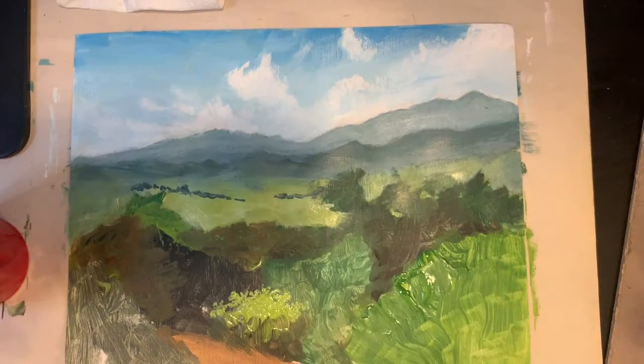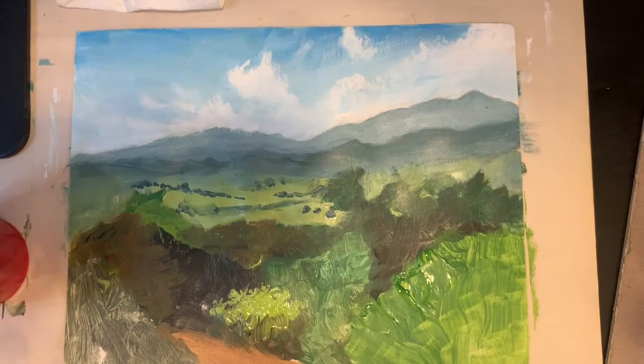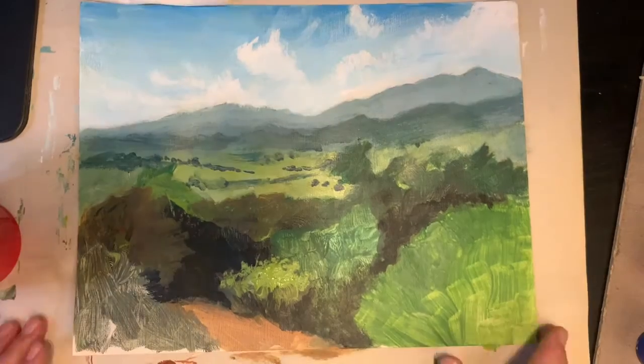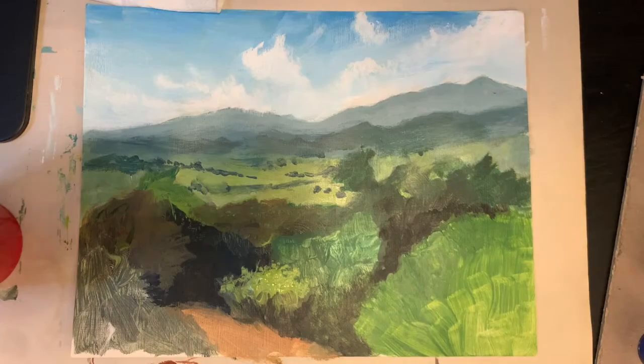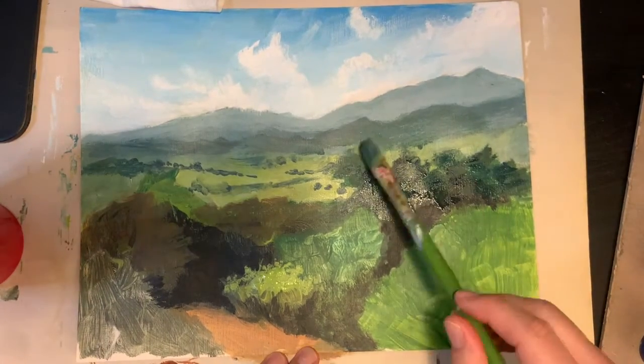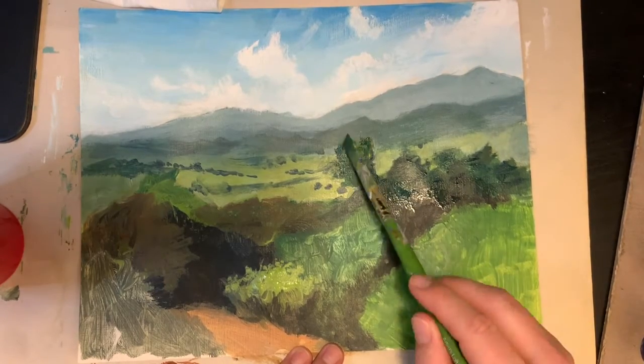And now I'm gonna put some trees, little lines of distant trees that are kind of intersecting this valley. In reality, they're probably a little less saturated, maybe a little lighter than what I put in, but that's okay. Time to move on to the foreground now.